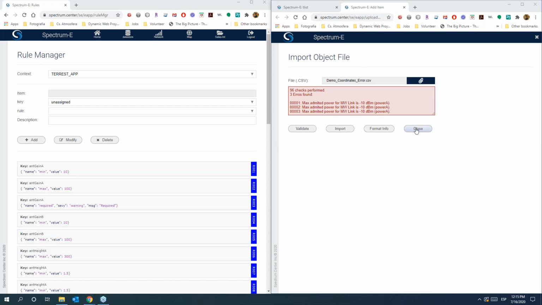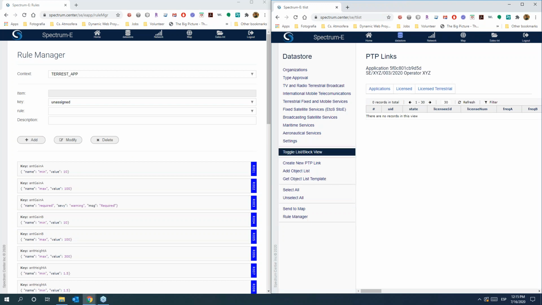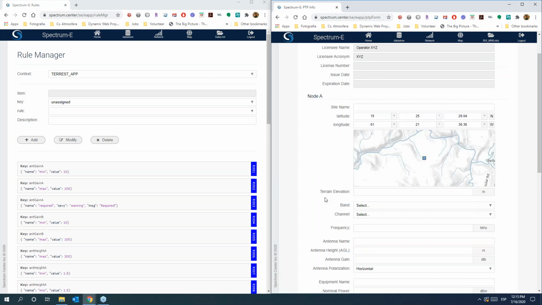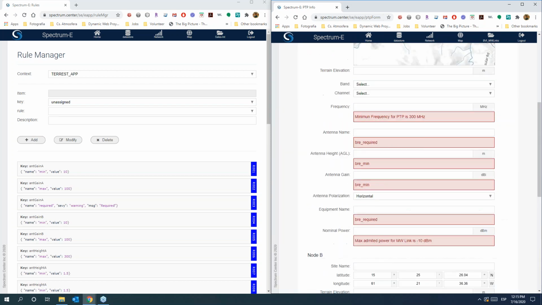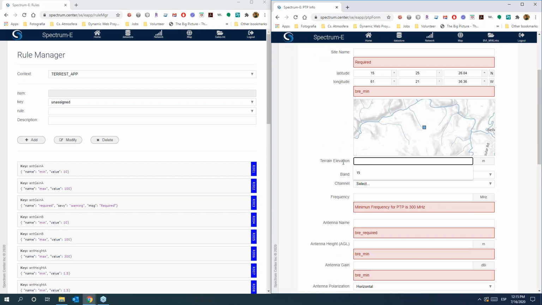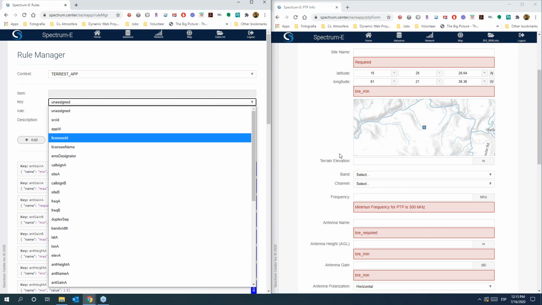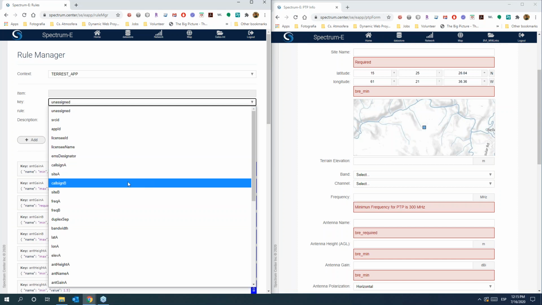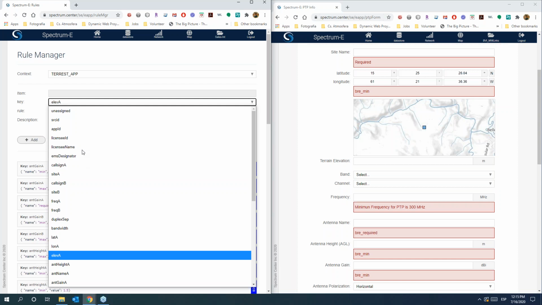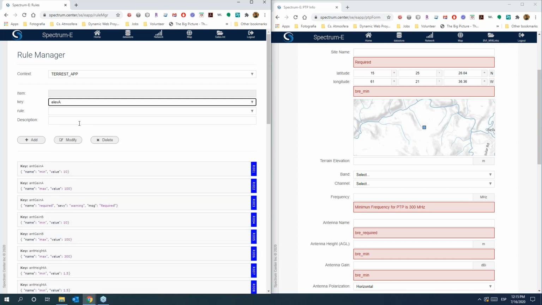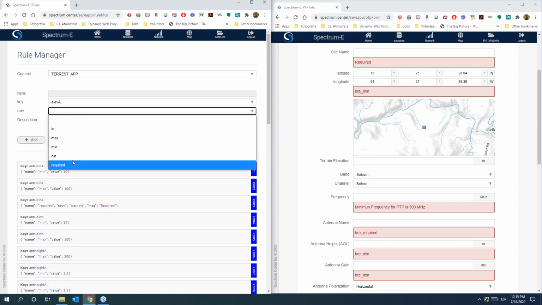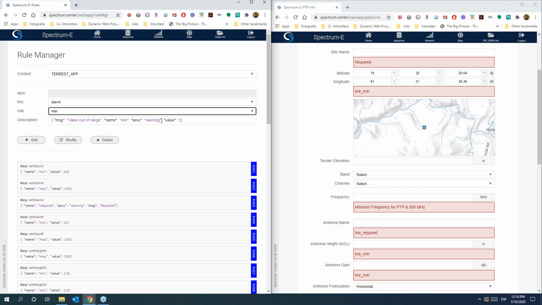So, for example, in this case, let's go back and go to the form because it's easier to see that. So let's say that if we run the validation and we see that there are no validation on the terrain elevation, so we want to create a new one. So first we need to select the elevation name. So I think it's elevate, and we want to create a new, for example, minimum. So you can say the minimum value should be 1. Let's add the rule.